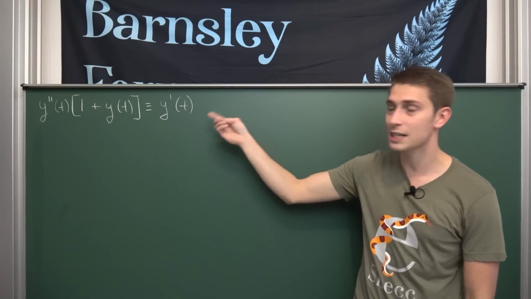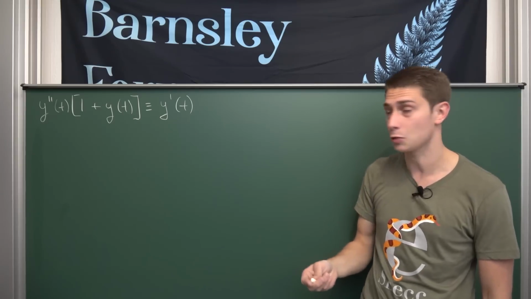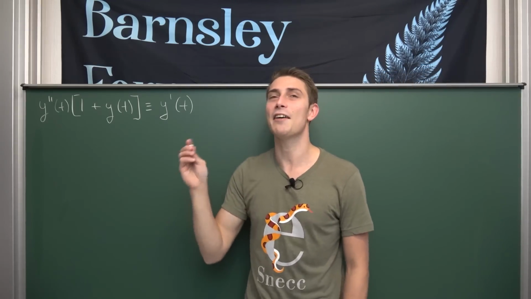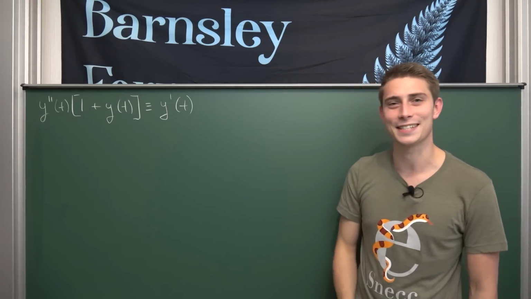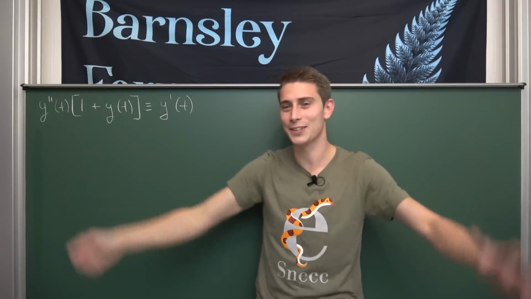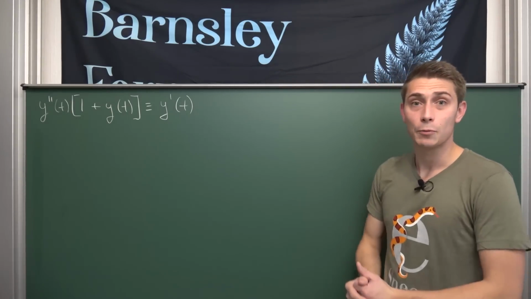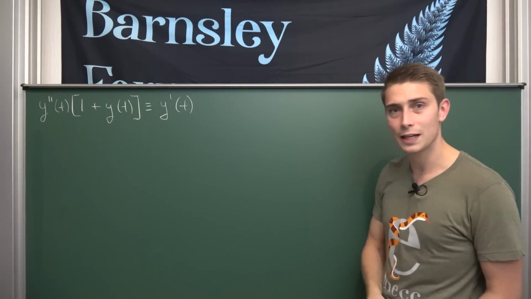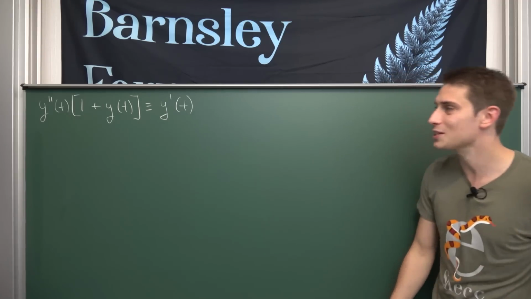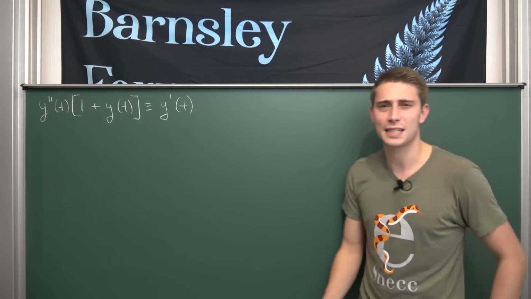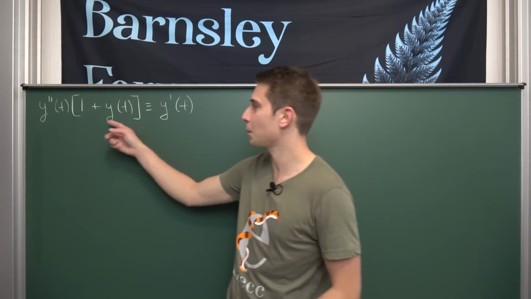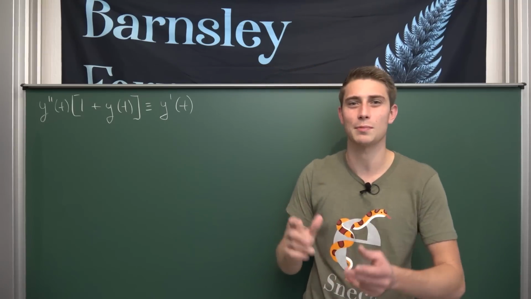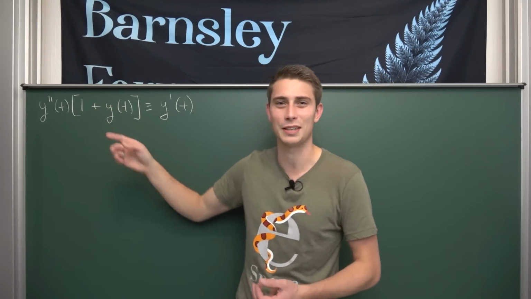This right here is a second order nonlinear autonomous differential equation. Okay, they have the worst names ever, those differential equations, really long names all the time. And yeah, we are going to solve it today. The answer is kind of cool, special function related, so keep watching if you want to see the answer. So at first I would like to make a tiny little shift, because this right here is bugging me, and we can actually make use of a substitution to make this thing a bit nicer.